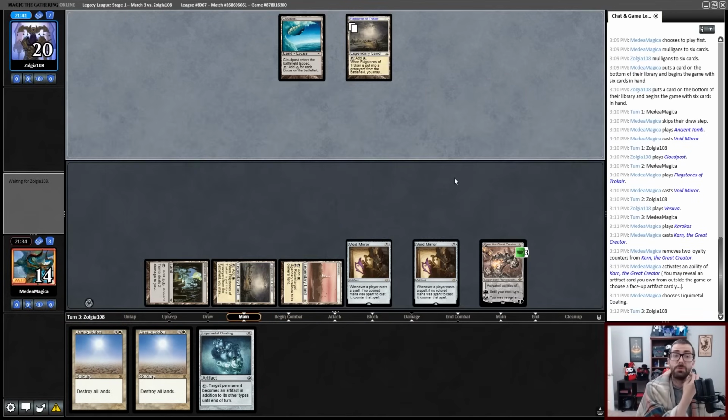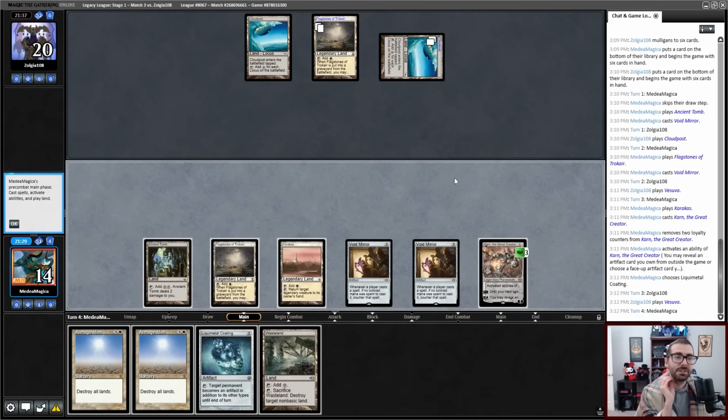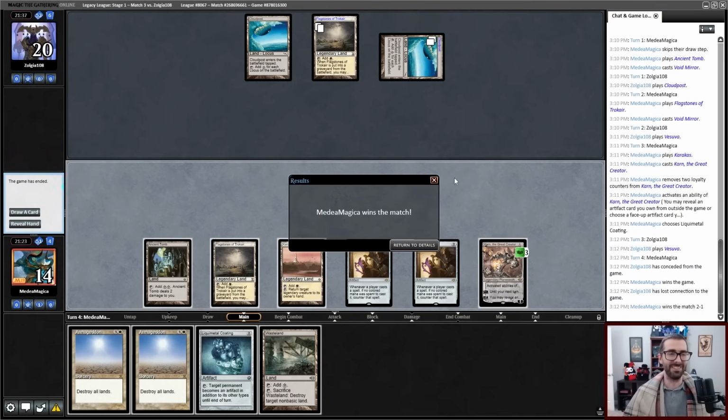Opponent can't activate the One Ring. Can't activate various artifact manas. Okay, sure. Wasteland is sick. Okay, they're just done with me. Yeah. Rough matchup for them.